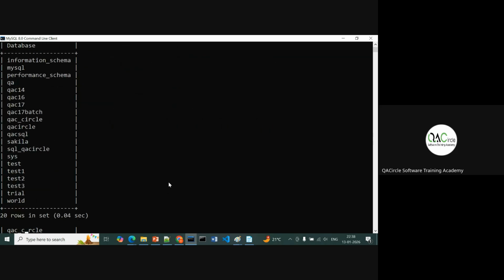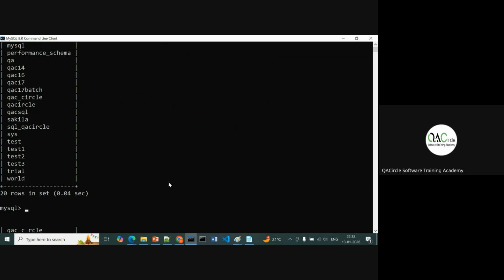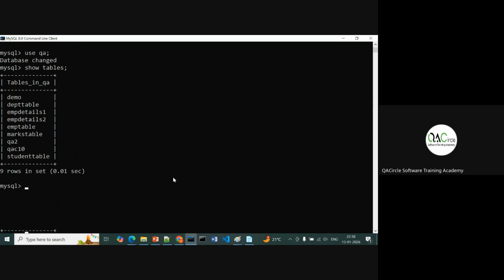And I can select, use QA, show tables. So I can take that, select star from demo. No table. I can take another database, QA2.